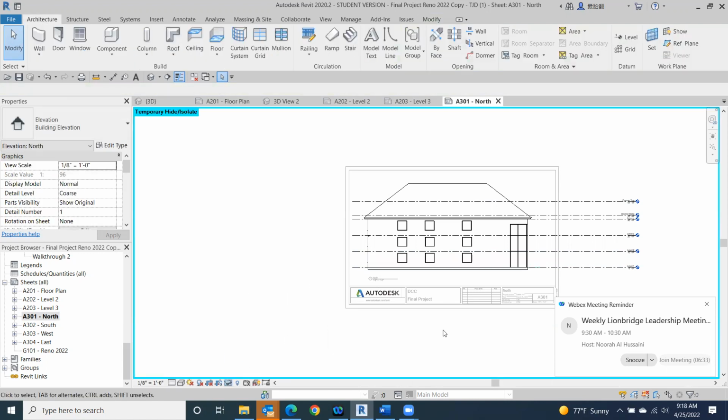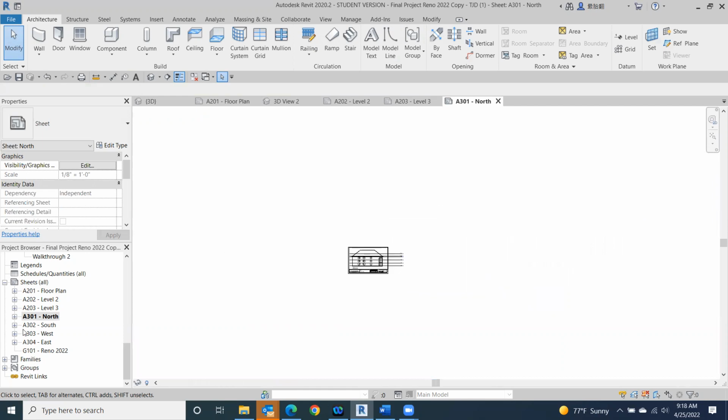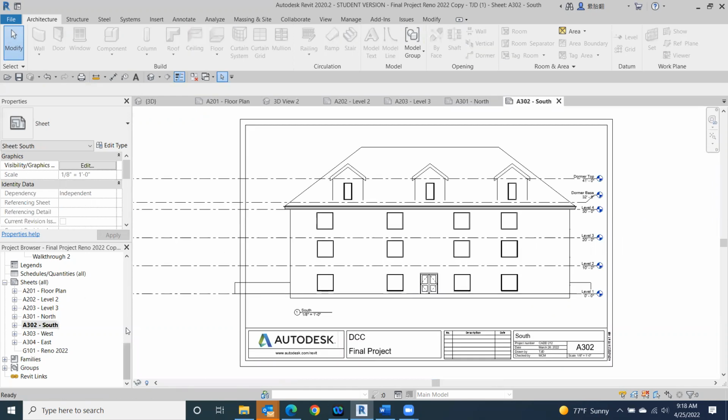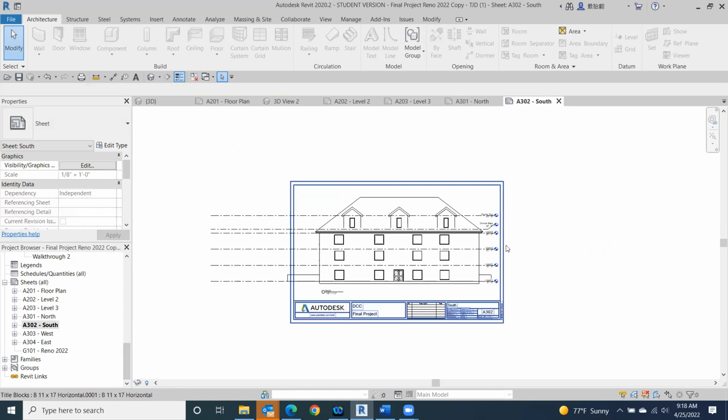And if it doesn't turn off with visibility graphics, if you get too frustrated, you can always do the old shortcut and do a temporary hide isolate. But once you get out of it, it'll turn back on. So make sure that you do your sheet before that. And then this one might be a little big. I might scale this down a little more because it's getting tight, but play with it and see if you can get that to work.